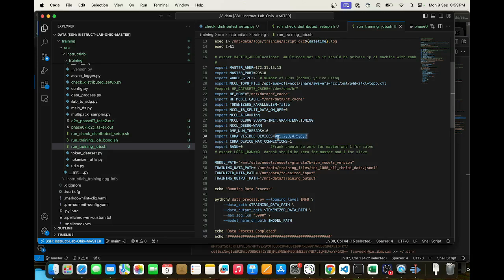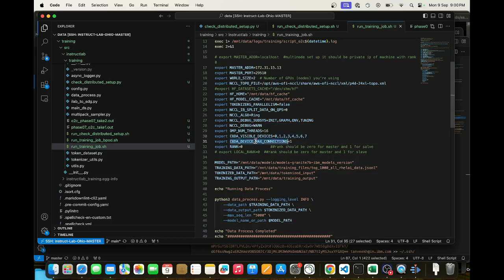Here I can restrict it to 0, 1, 2 and 3 to use, and use 4, 5, 6, 7 for inferencing. On the other machine I can use all 8. So 8 plus 4, I can use 12. So you can use this to indicate how many GPUs you want to use.